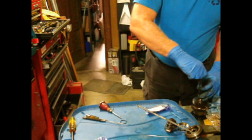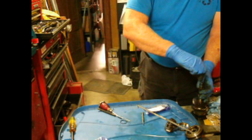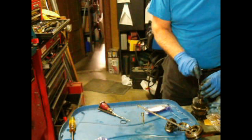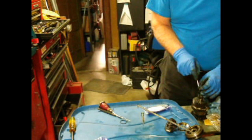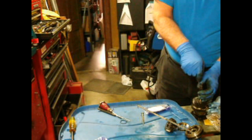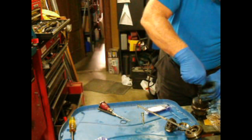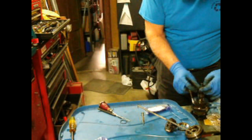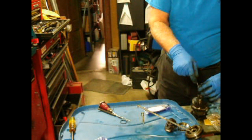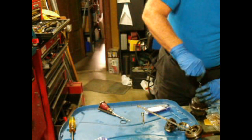It'd be really easy just to kind of wham this down, but you can see, you've got to really try not to stretch this any more than you absolutely have to. I don't really think that this is a good way to hold a transmission together, and it's probably left over from the pre-war transmissions, since all these transmissions were upgrades from those. The pre-war transmissions got nowhere near the kind of power and abuse that these ones get, because they were running with flathead engines, 25, 30 horsepower. This wasn't that big a deal.